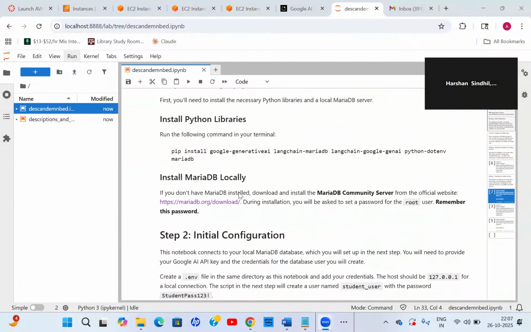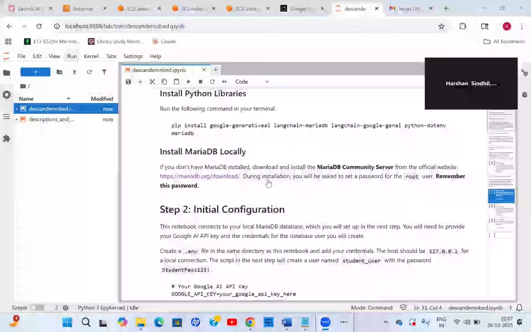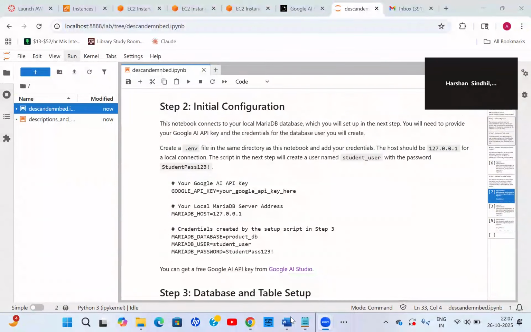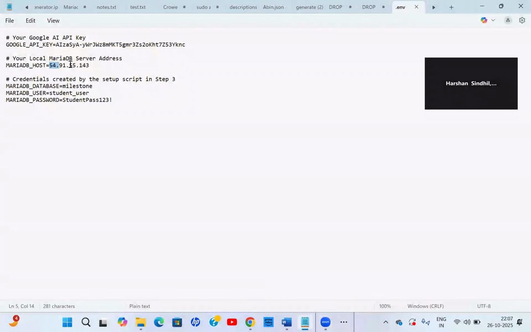First we have to install the Python libraries and these steps. And this is the step where we are doing the configuration settings. In this, we have to give the public IP address of our instance.